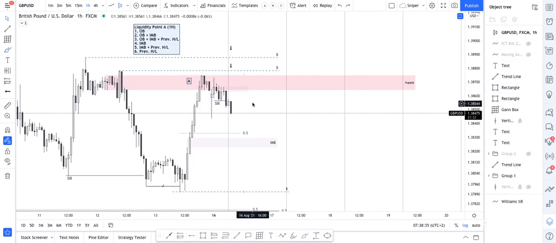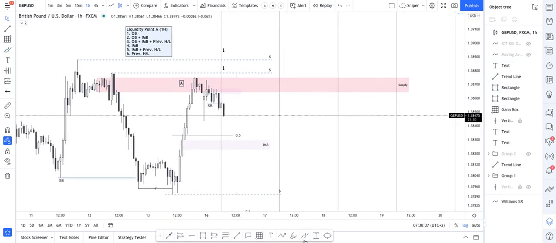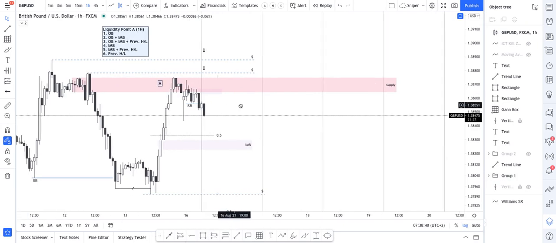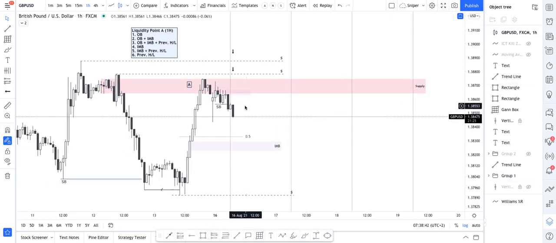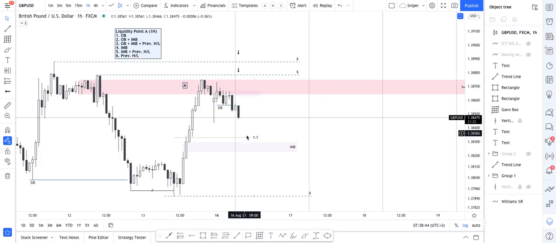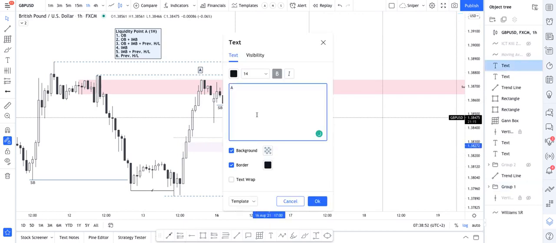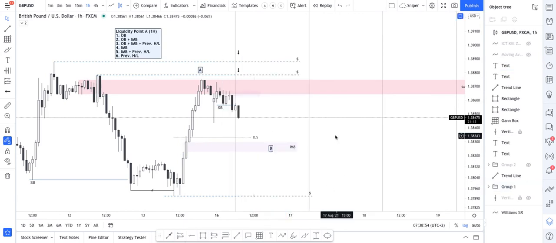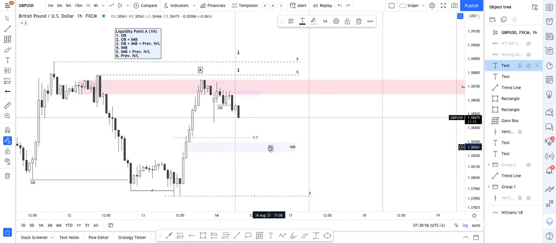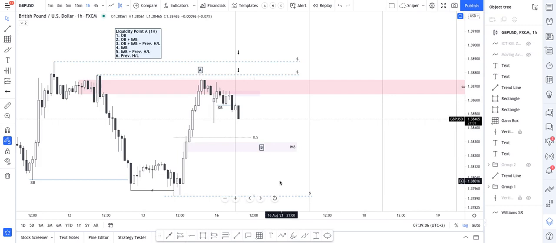So for today, our analysis further is that we're looking for price to reach up into one of these areas or create a new 1-hour order block as we move down, because we now have point A. We're reaching for point B. Potentially this could be point B. That's the first point B option for me, because it's in the discounted area, and it is an imbalance area. So that for me is the first point B. Point B can then move on lower and lower and lower, but that is the first point B. So we have point A, we need to find point B now.